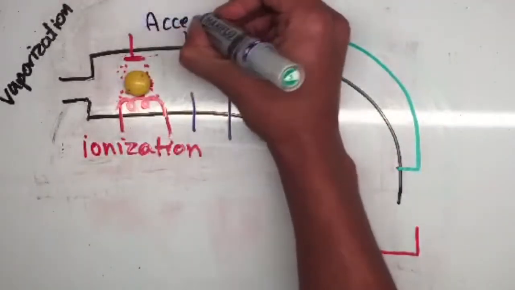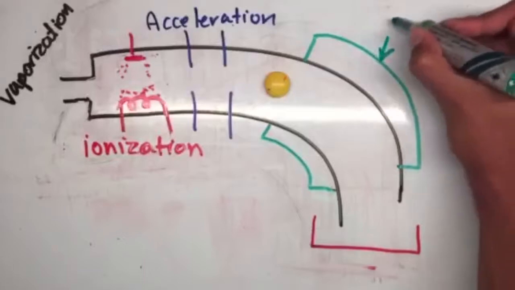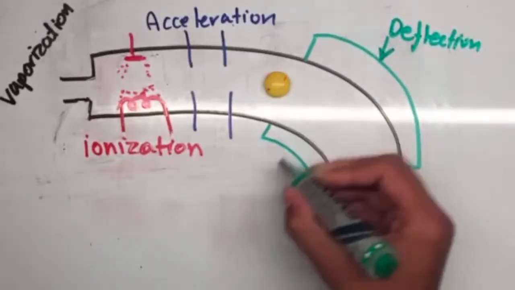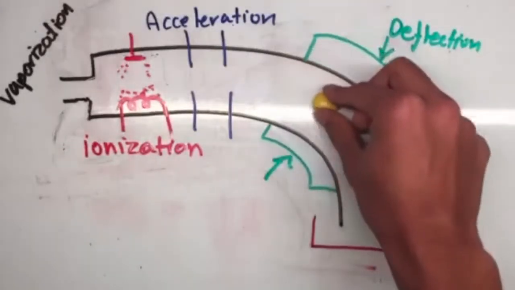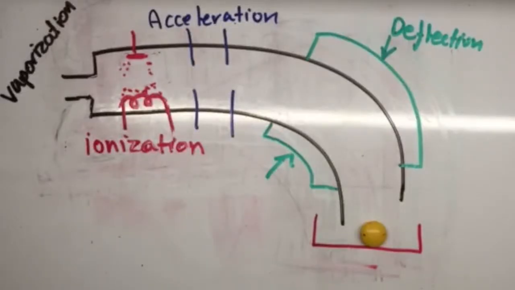After becoming a cation, I am accelerated through 4 large plates which have an electric field. This only works for me because I am a charged particle. I then travel down a large tube where at the end I find myself on a scale. The position of where I land is determined by the amount I deflect when going through the magnetic field created by the magnets on either side of the tube.